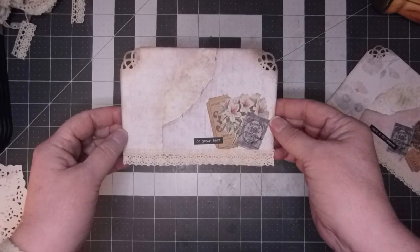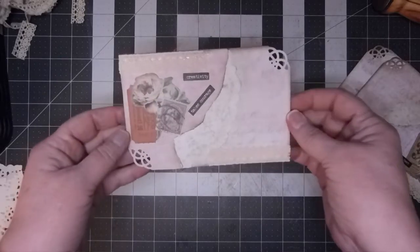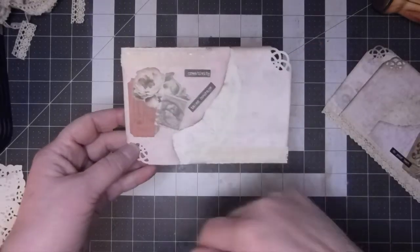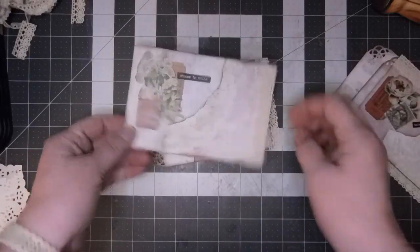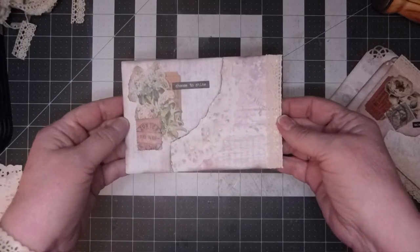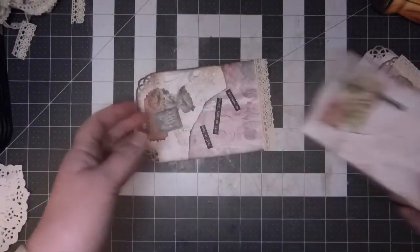This one says do your best, and then I decided to switch it up a little bit. I did kind of opposite corners with the holes, put the cluster up here, and the doily coming down this way. And I did two like that, I think. Yes, I did two that way with the cluster at the top. You could use this for writing space if you want, but everything is just coffee dyed on the back.